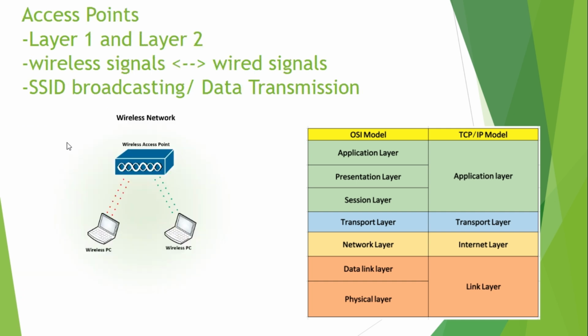Okay, let's go on to access points. So access points is really simple. It's layer one, layer two. So we're dealing with the physical layer and the data link layer, or just the link layer. Okay, and this little device here is what gets the wireless signals and puts them onto a wire. So this right here is basically what allows Wi-Fi to essentially happen, right? Because you don't see the cable plugged into your device. There's the wireless signal. This takes that wireless signal, does its little computation of ones and zeros, and sends it through the wire.